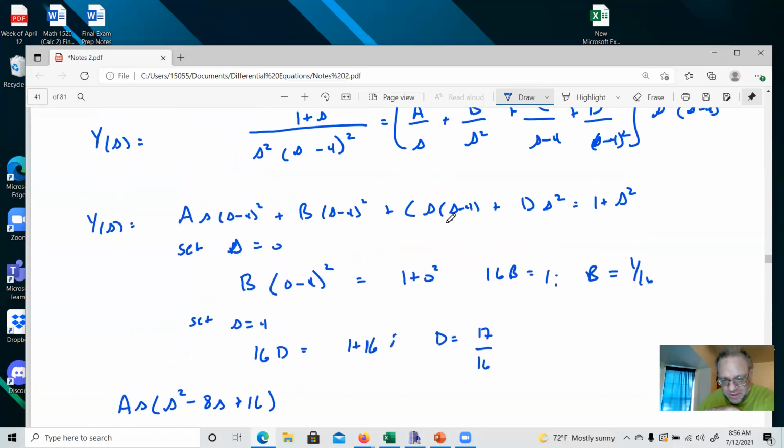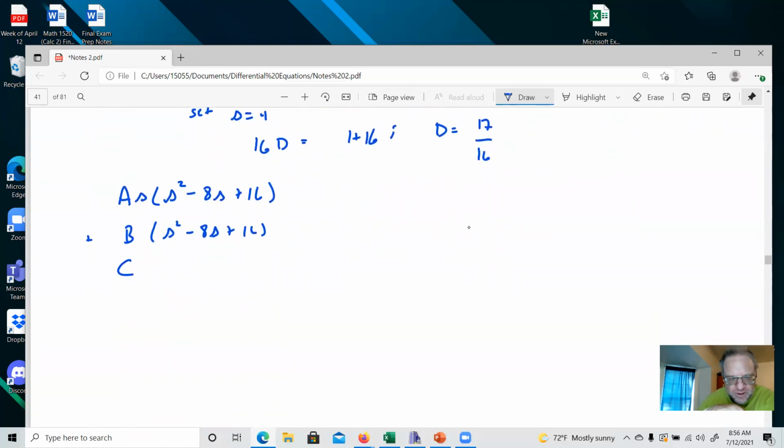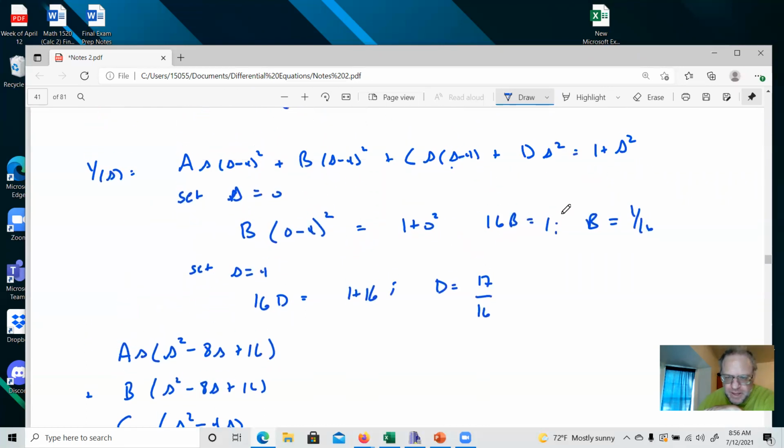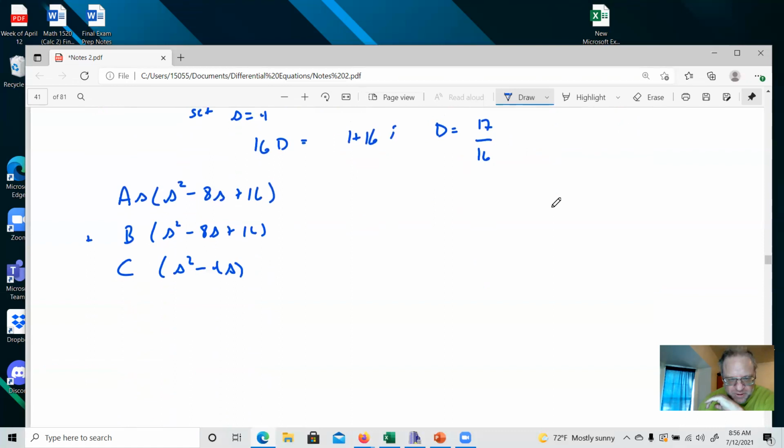And what do we have with C? That's going to be s squared minus 4s. All right. And then D is just going to be plus Ds squared. All right. I should have multiplied this s through at the beginning, so I'm going to go ahead and do that now. I'm going to erase this s. And what we're doing is we're just going to change the powers. So we have s squared times this s is going to be s cubed, right? Then s squared, then s.